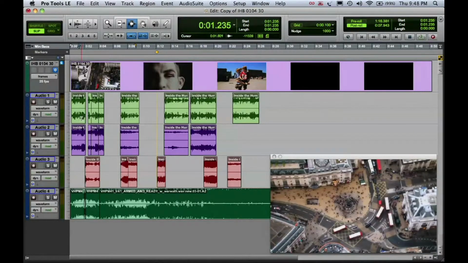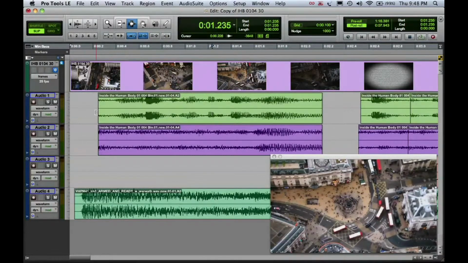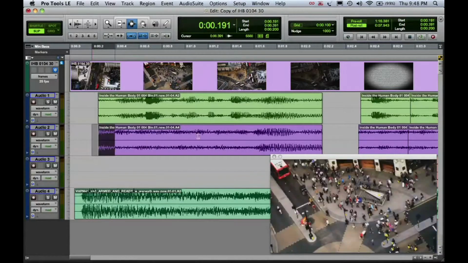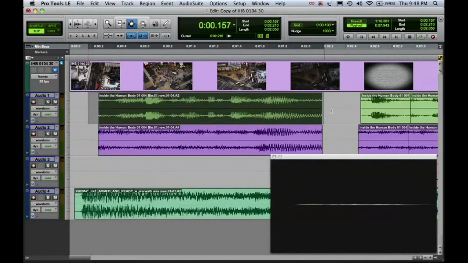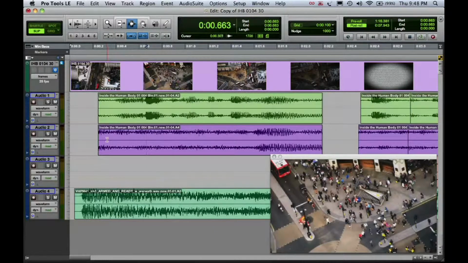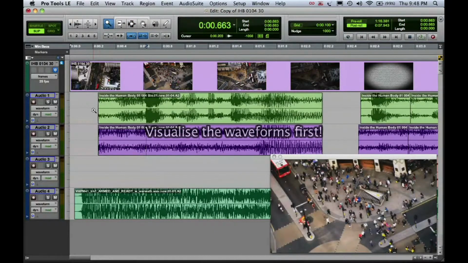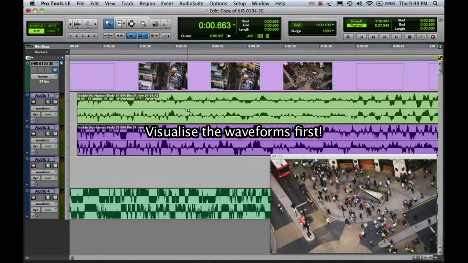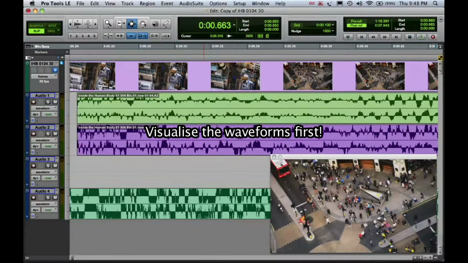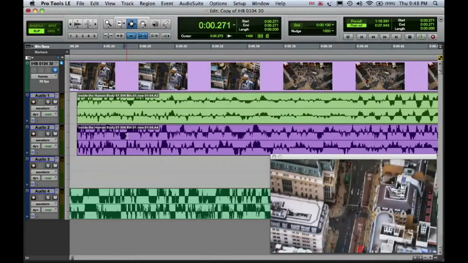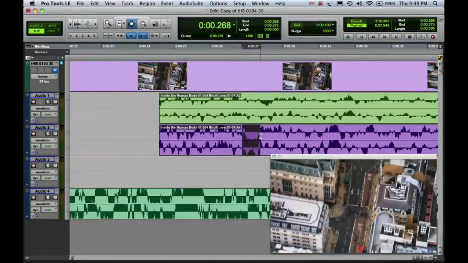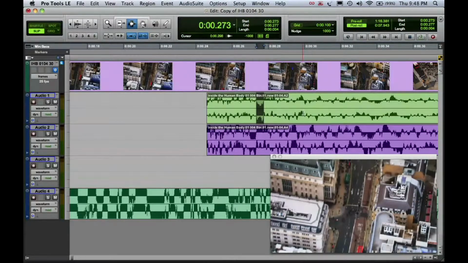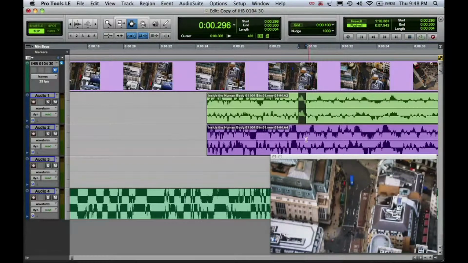So as you can see, I've got the mini mix at the bottom there, and the full mix on top. What I want to do first is have a little bit of a visual check on both tracks, and see if I can see some similarities in the waveform. And already, I don't know if you can see, but it's very small, but we've got a little bit of depression there, which is quite similar to this one. Then we've got a little bit of a peak there, which is quite similar to this one.